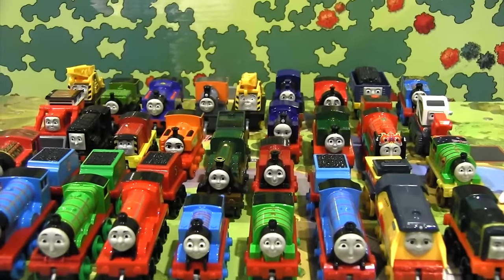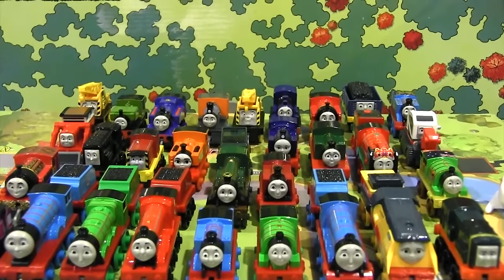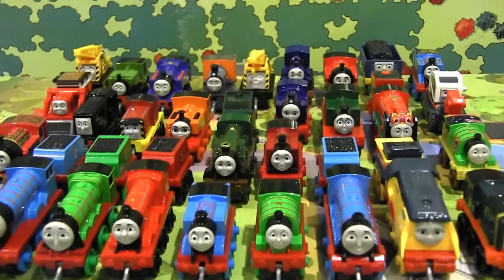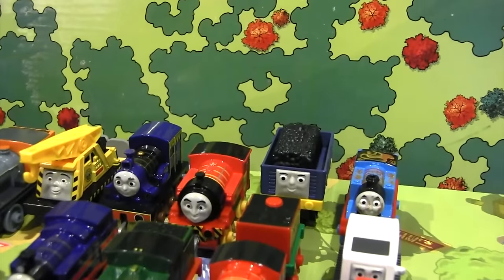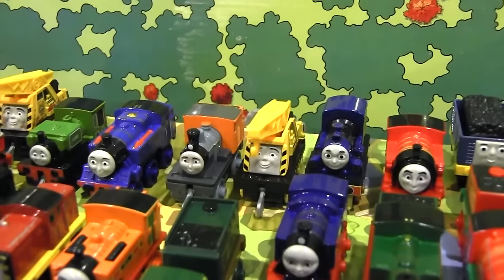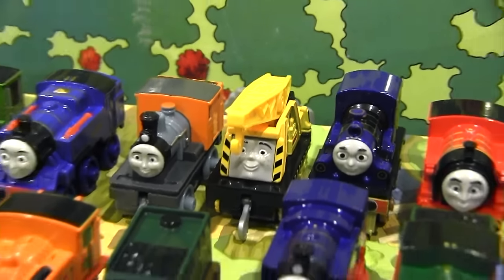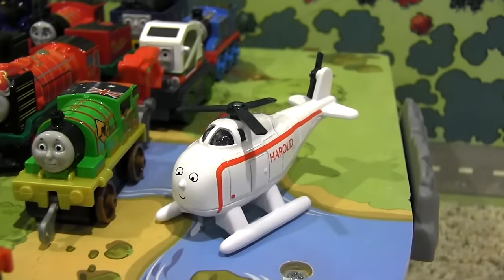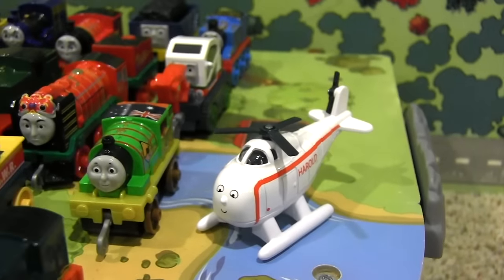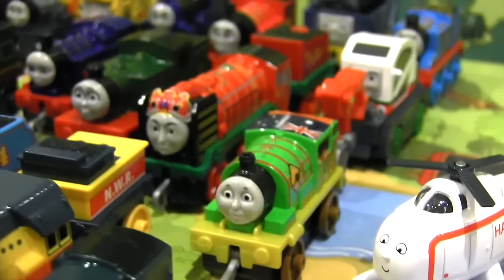In a bad way, unfortunately, I'm going to have to say most of the tender engines here, just because of the plastic tenders. I found Victor's model to be not the greatest. I found Kevin's lack of articulation with his crane arm to be very disappointing. And really the big scratch on the head here is Harold. I don't really get that. Also, for the good category, I love this version of Percy. I just want to throw that in as well.